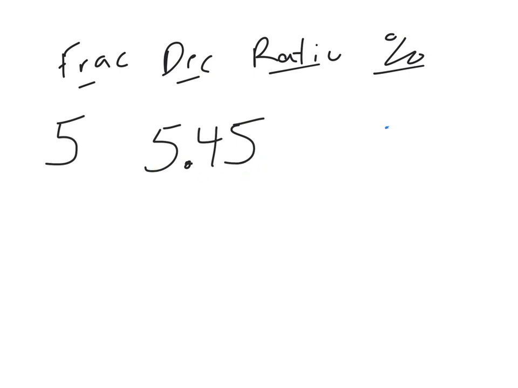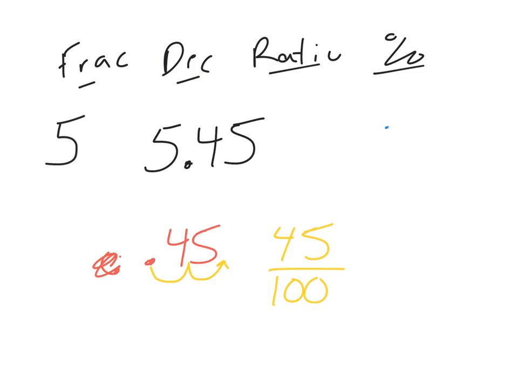So imagining that now I'm just looking at 0.45. Whatever I turn into a fraction is going to just go right behind that 5 as the whole number I have written there. So remember what happens when we're turning a decimal into a fraction. I move my decimal point as many times as I can to get it to the end, and that will turn it into 45. The number of movements means number of zeros, so that's going to be 45 over 100. Because again, 2 movements, 2 zeros.